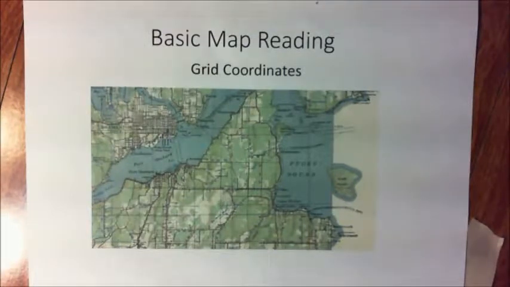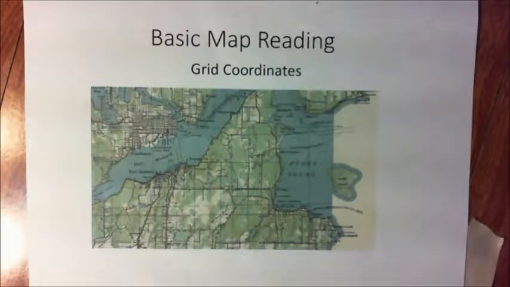So I think we already know that a map is a depiction of the Earth's surface as seen from above. And the Earth is pretty big, and just like houses on streets have addresses that you can locate them with, you can say a house is located at 2nd Avenue and 5th Street, or 2nd and Iron Street. Well, there are grid coordinates to help you find a place. I think most people understand that. So before we actually go into the map, let me show you.